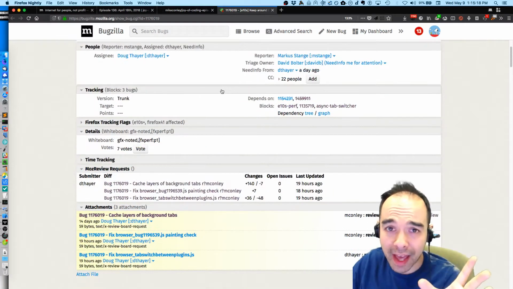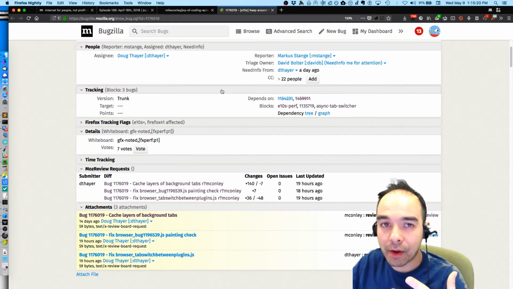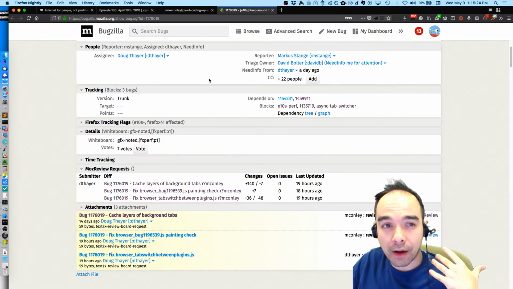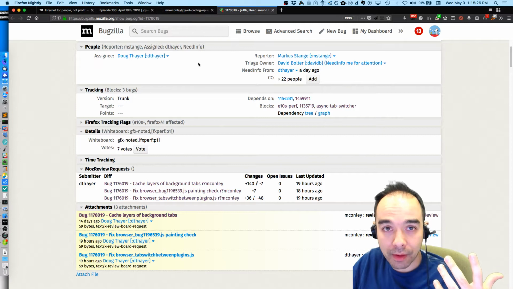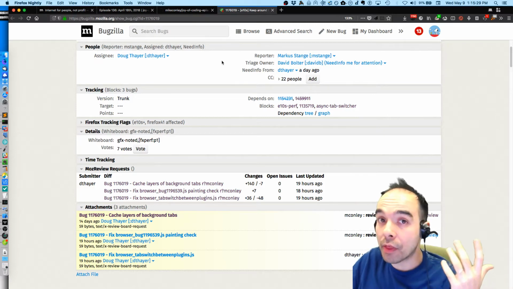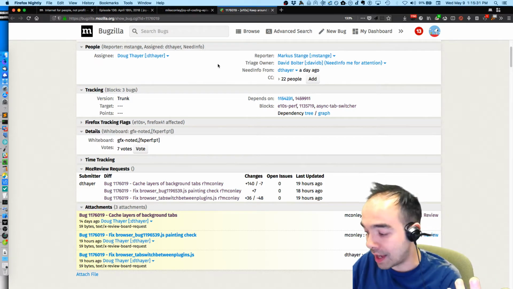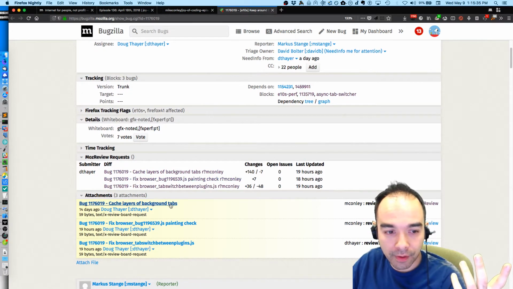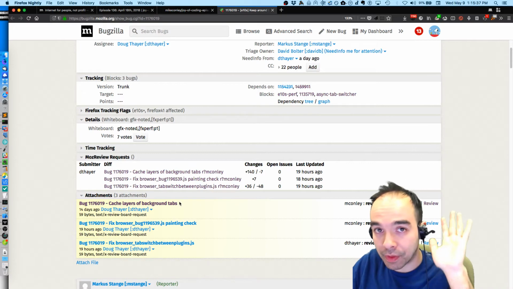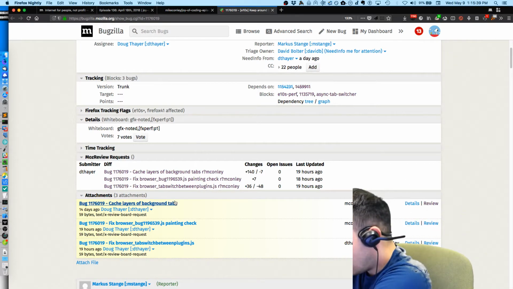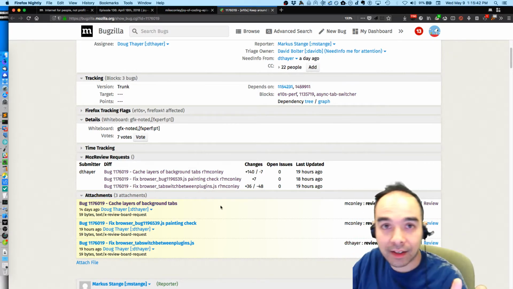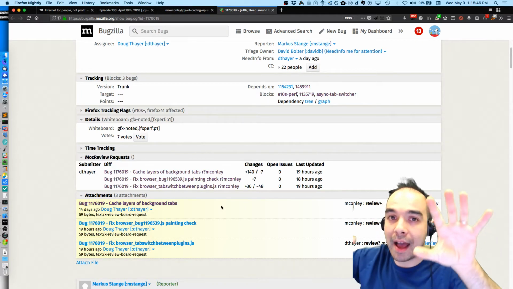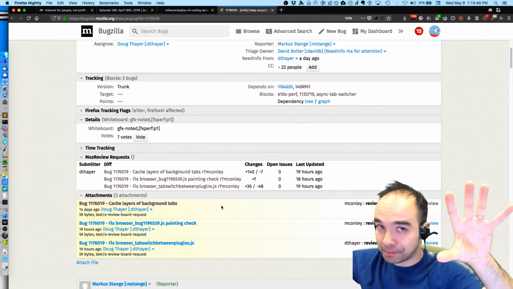And so the LRU cache is this thing that we've been thinking about that takes things a step further. Instead of warming up the tabs when you hover them, another thing we can do is just not throw away the tab layers for tabs that you've seen recently. So what Doug Thayer, the fellow who wrote this, is doing is adding a cache with 5 slots. And the way that will work is whenever you're looking at a tab and you switch away, we will have this queue of previous tabs.